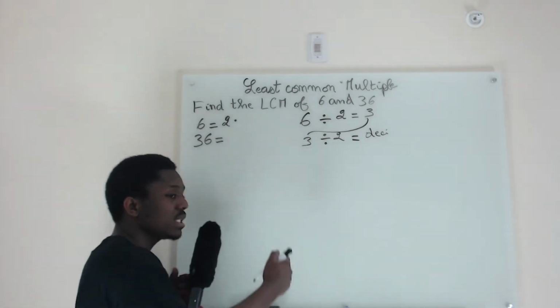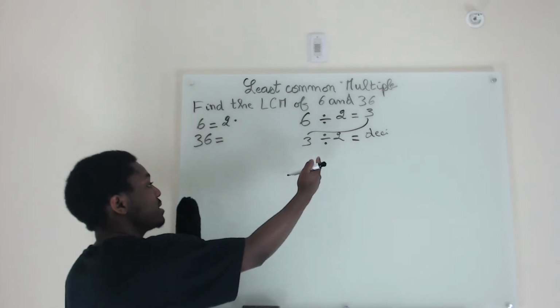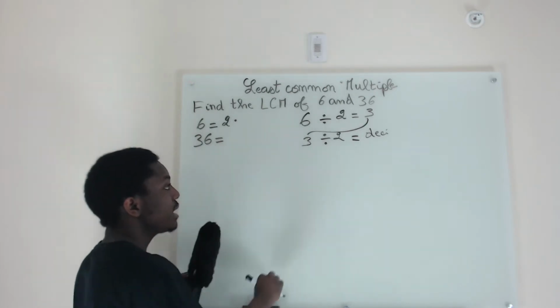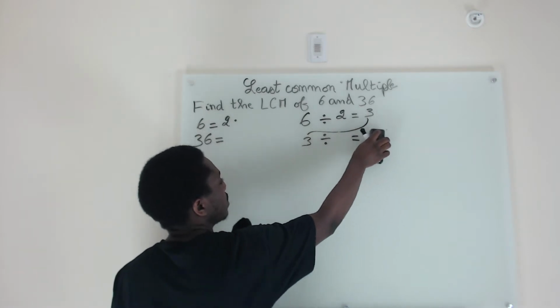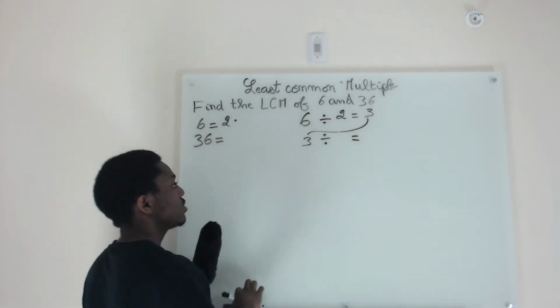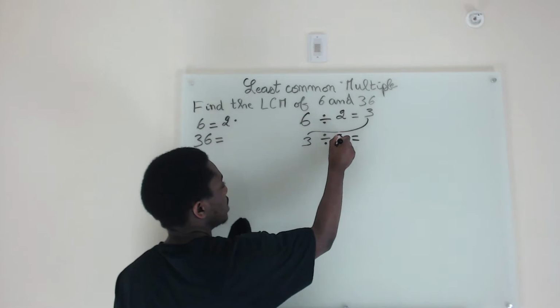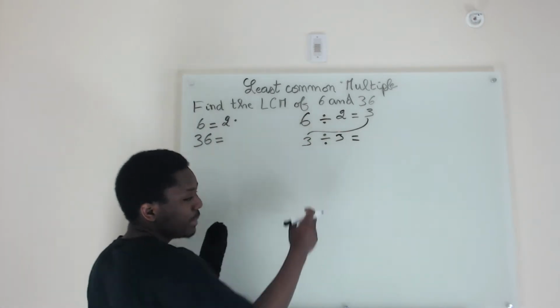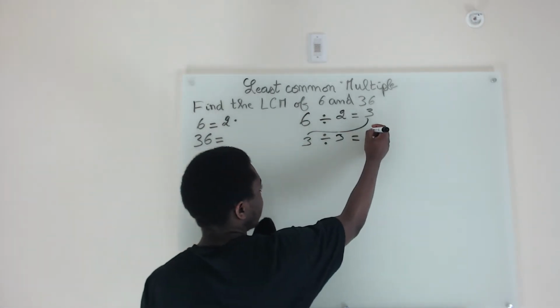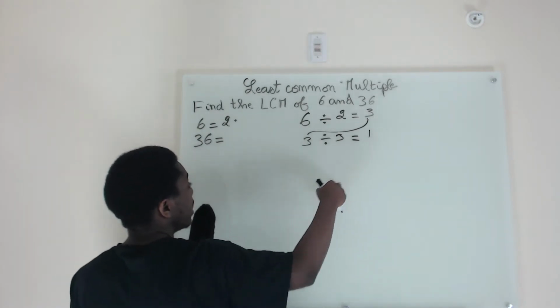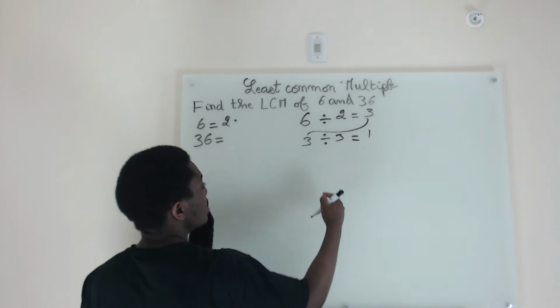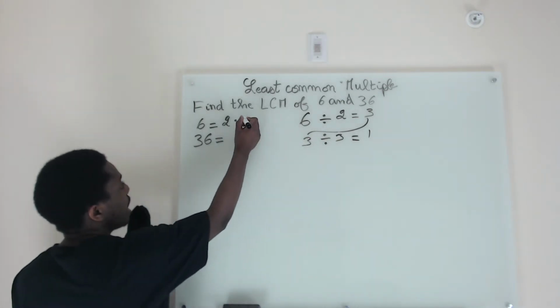So we have to change it to what? To the number that comes after 2. So the number that comes after 2 is what? Is 3. So I change this to 3. So 3 divided by 3 is what? 1. And since the answer is a very nice number, not a decimal number, this 3 right here, I put it right here.